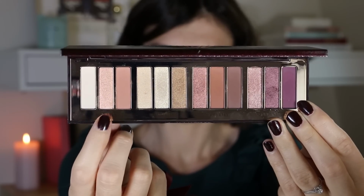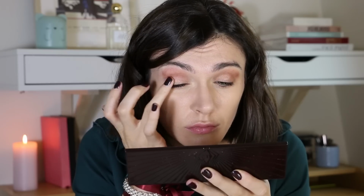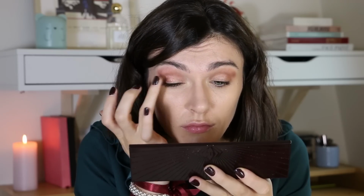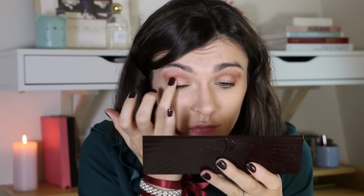Moving to the shimmer, I will apply this light shimmery eyeshadow on my lid, but in my inner corner of my lid. And after, I will apply this lovely copper shimmery shade with my finger on the outer corner of my eyelid. When I apply some glitters or some shimmery eyeshadow, I love to apply them with my finger. This way I really push the pigment into my skin, and this is for me the best way to apply glitters and shimmers, but you always do as you want.